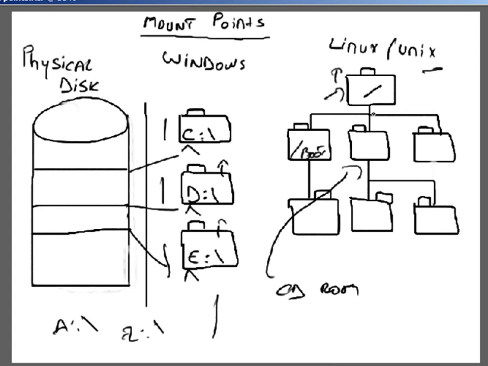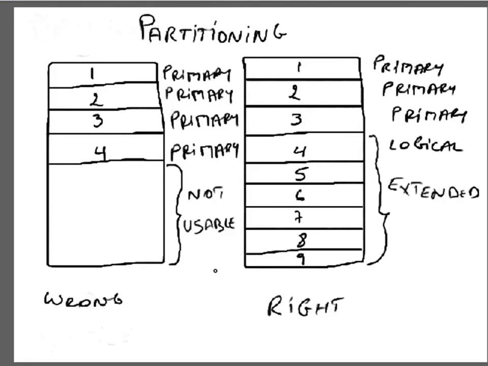Let's now talk about partitioning the disk. Now I'm going to ask you guys a few questions. How many primary partitions can you have on a disk? Anyone? Anyone? Bueller? Bueller? Did I hear somebody say 6? Well, you're wrong. 4? Yes. You can have 4 primary partitions on a disk. So now let's bring up that slide and take a look here. So can we have more than 4 primary partitions? The answer is obviously no, we cannot.